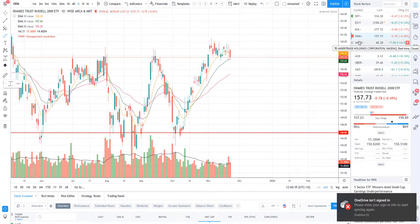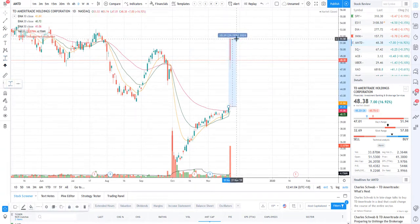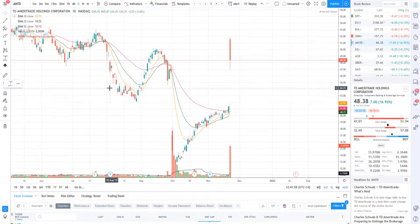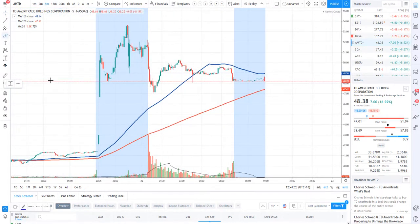Let's take a look at a couple of stocks that moved today. There was AMTD — TD Ameritrade — off the news that they were going to be bought out by Charles Schwab. We did get a retest gap, and what's interesting is we actually did gap up 25%. So if you did buy shares in TD Ameritrade yesterday, you would be up 25%. That was the reason for this very large sell-off. It was a very easy fade to get. I didn't particularly play this trade, but if I was in shares I would have been taking my profits off the table. TD Ameritrade is just trading sideways at the moment.